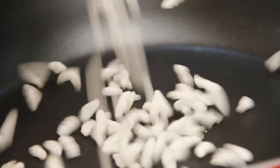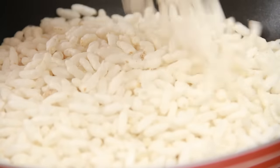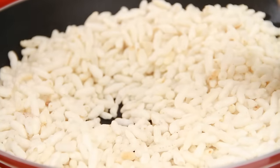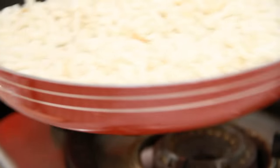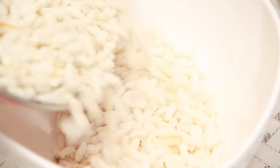First I am going to heat up some puffed rice in a pan. No oil, nothing — just plain puffed rice or kurmura — and just keep stirring it for 2 minutes so they become nice and crunchy. The puffed rice has changed colour a little bit, so I am going to remove this from the hot pan and let it cool down completely. Then store it in an airtight container and you can store it for at least 15-20 days.